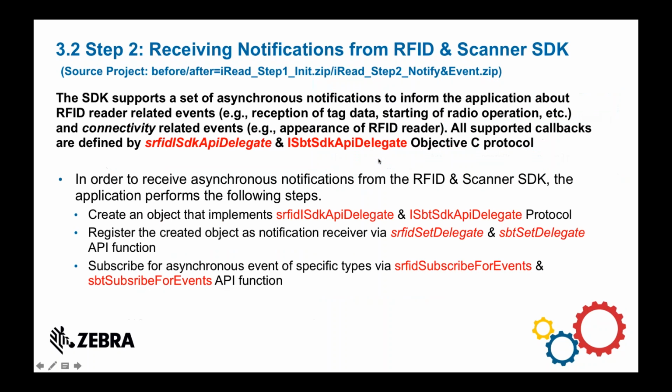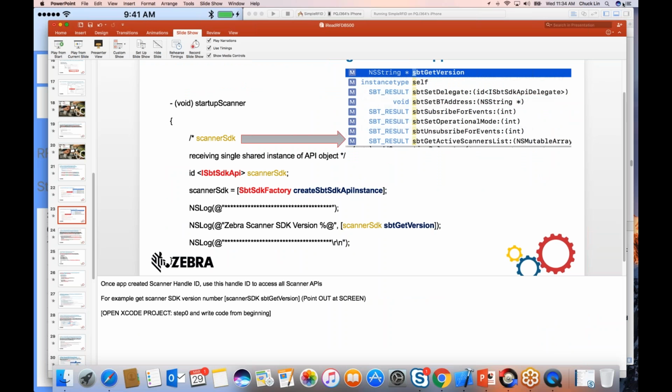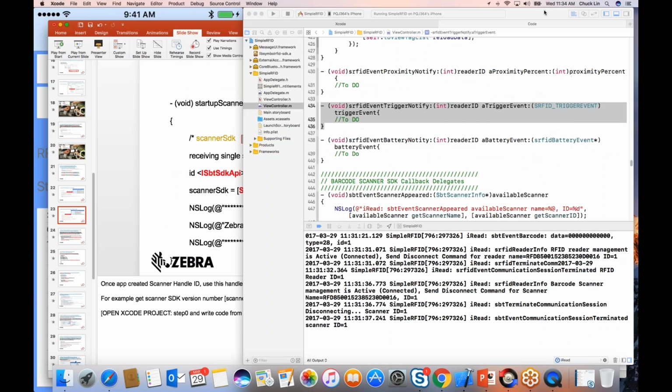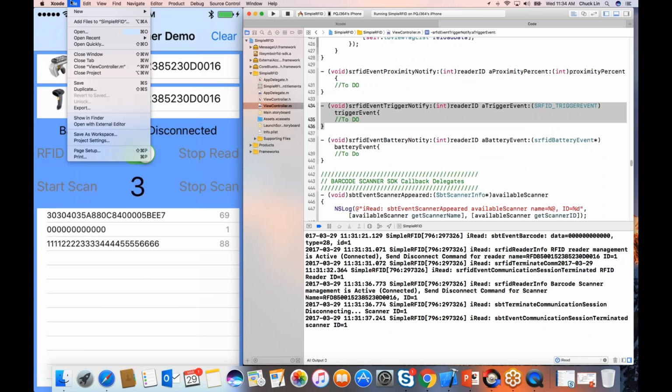Okay, so let's write some code now. Let's open the Xcode project. At the end of the presentation, I will provide the source code to download 5 projects.